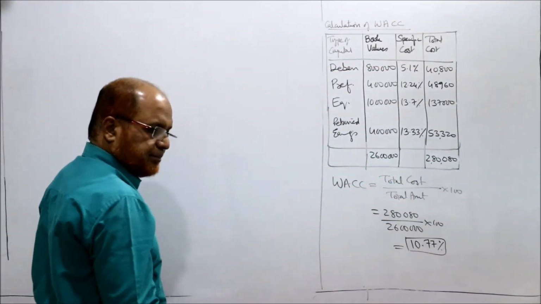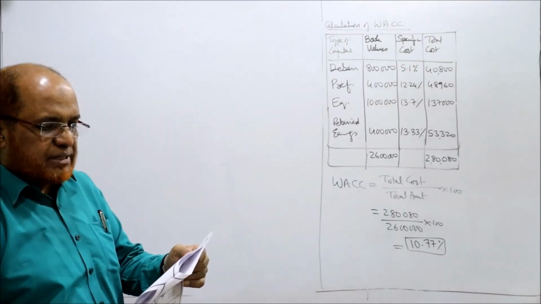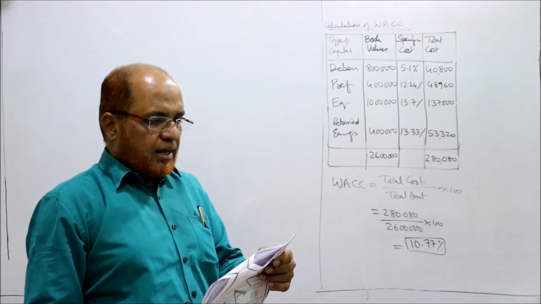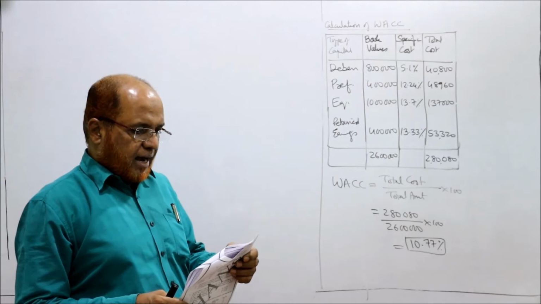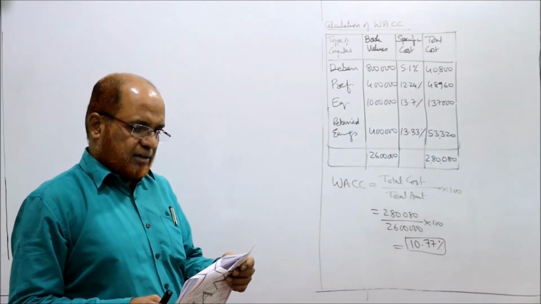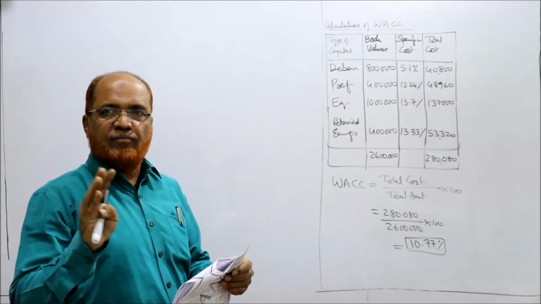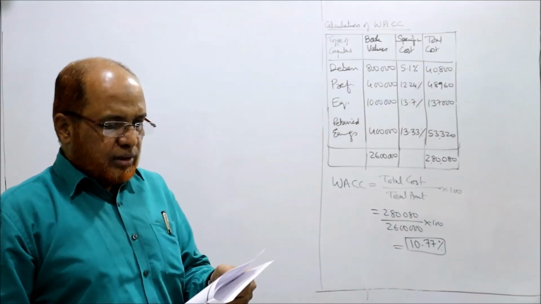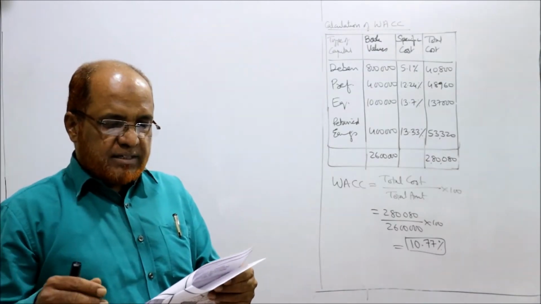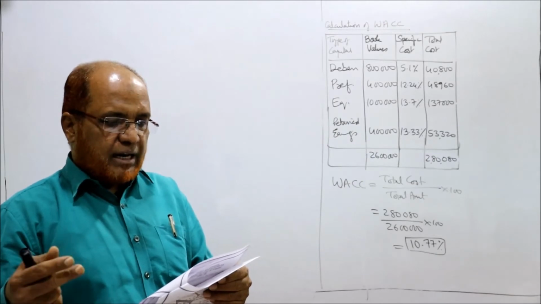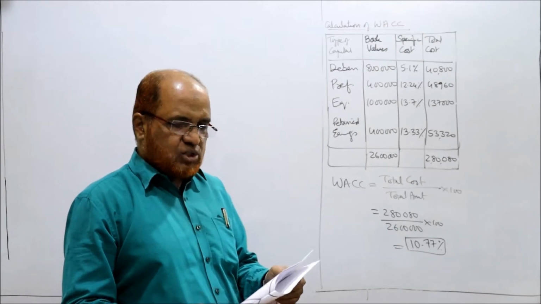Now, next problem, 27th. Rajdhani Steels Limited has the following capital structure on 31st December. 11% debenture 50 lakh, 10% preference shares 10 lakh, and 40,000 equity shares of 100 each, 40 lakh. Total 1 crore. So we have debentures, preference, equity. We don't have retained earnings. Its equity shares are quoted at a market price of 102. It is expected that the company will declare a dividend of 10 rupees per share at the end of the current year. The dividend is expected to grow at 10% for the next 5 years.